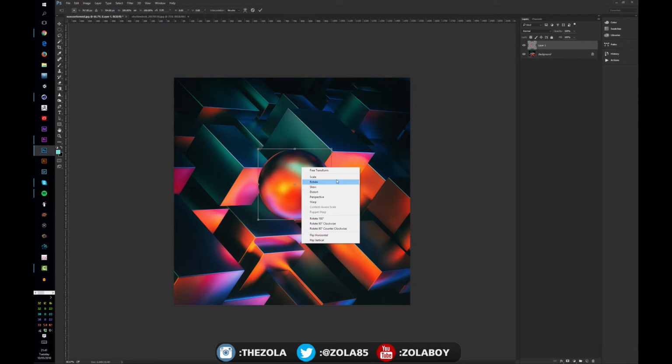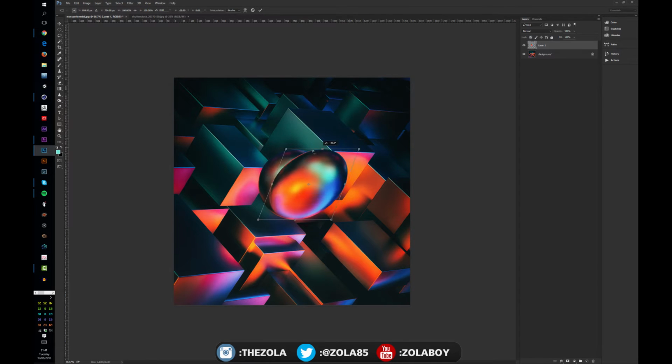Ctrl T, right click. Here we have some more interesting ones. So we have warp, perspective, distort, and skew. I'm going to show you skew first. So skew lets you do this kind of operation. Now you can skew it however you want. You can skew it up and down, or on the top and bottom axis, and this is something I use sometimes. So obviously now it looks more like a jelly bean or something like that. So if we have a look at it there, it's a really cool technique.